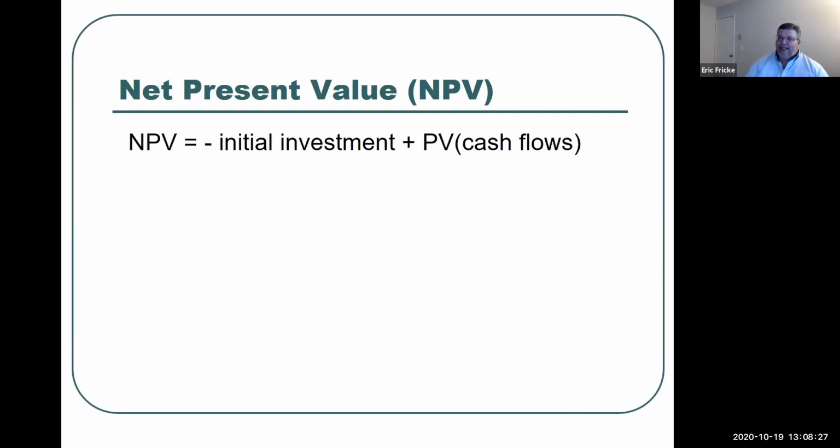NPV is just defined as the initial investment of a project taken as a negative cash flow plus the present value of all future cash flows. We've already done the present value of multiple cash flows, so we're kind of already there. The only thing this formula really adds is the initial investment at time zero, because that's the way most projects will work. You have to invest some money at the very beginning. Usually we define that as time zero. And then at some point in the future, hopefully you start either making positive cash flows back or you start saving money. So we usually have this negative outlay of cash flow up front, your investment, and then positive cash flows coming back to you later on over time. And so we want to analyze these cash flows to see whether or not it's a good investment.